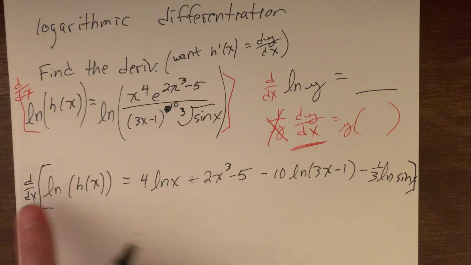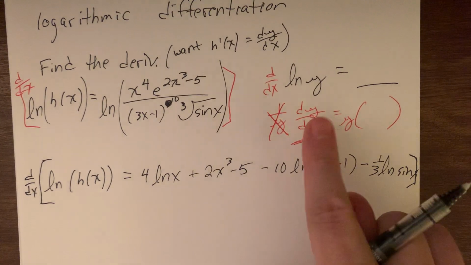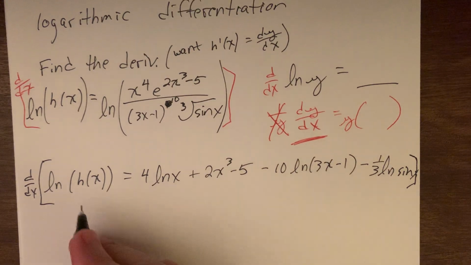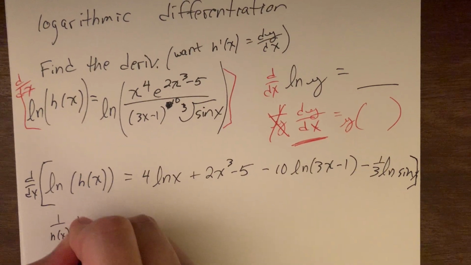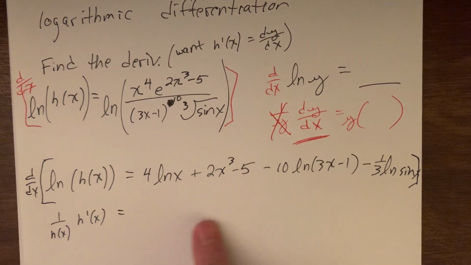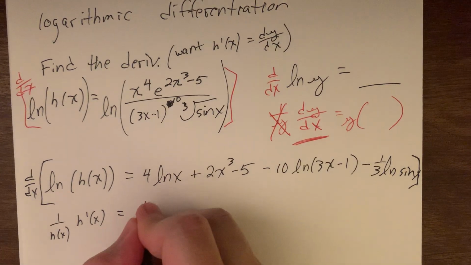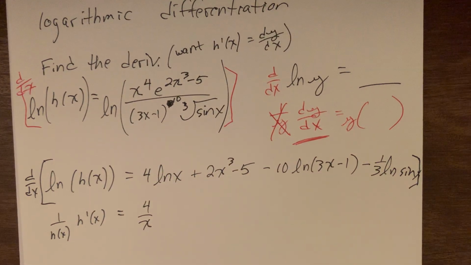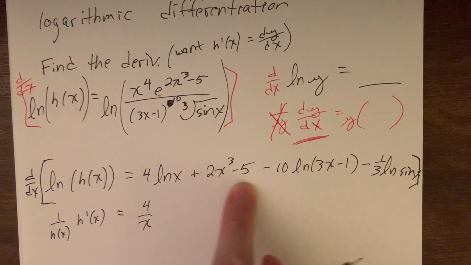And now I'll take the derivative of everything. So on this side, I could use this notation. I could do it in my regular function notation, 1 over h times h prime. But now I'm using regular derivatives. 4 times 1 over x, I'll already clean up 4 over x. Again, here we were lucky the log and the e cancel. There's not even a log here.